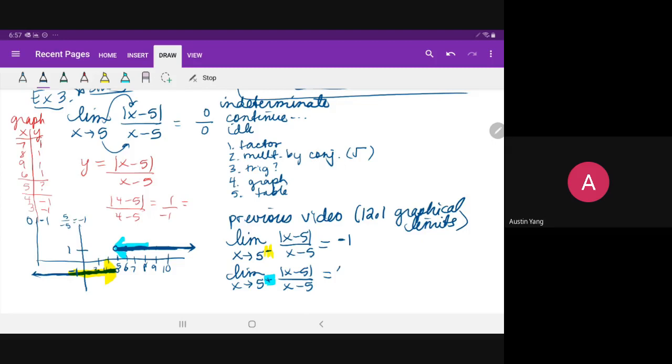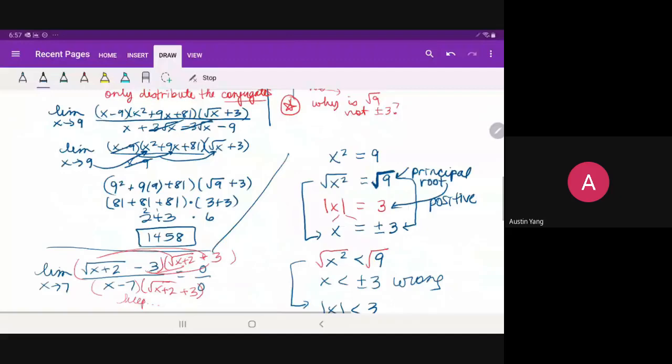Positive 1. So what did we discuss? I don't know if any of you were here for the other video. So 12.1. What happened if the limits don't match? Exactly. No limit does not exist. So this means there's no limit or does not exist. So indeterminates can be no limit. Indeterminates, it does not exist and no limit are the same thing. They can be 1/8. They can be pi. What was the other one? 1200. What was this one? 1458. Okay, so we can have different answers.